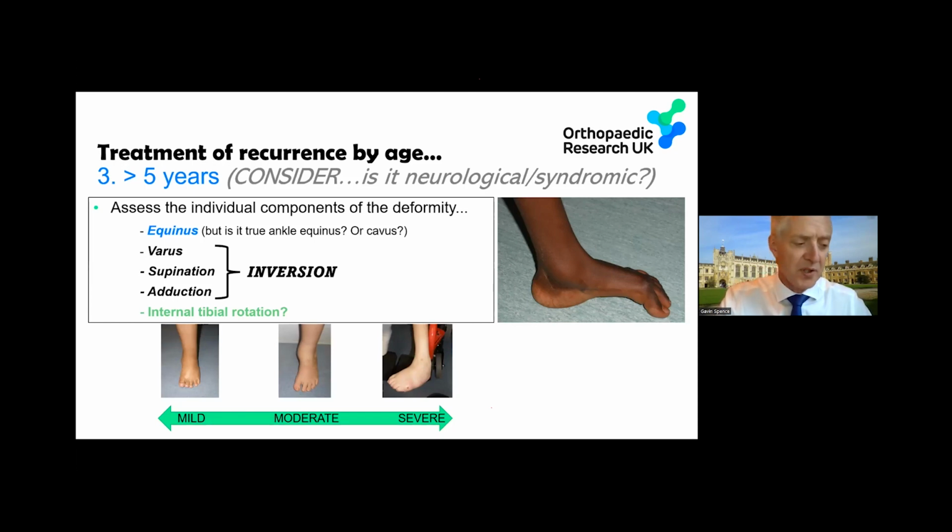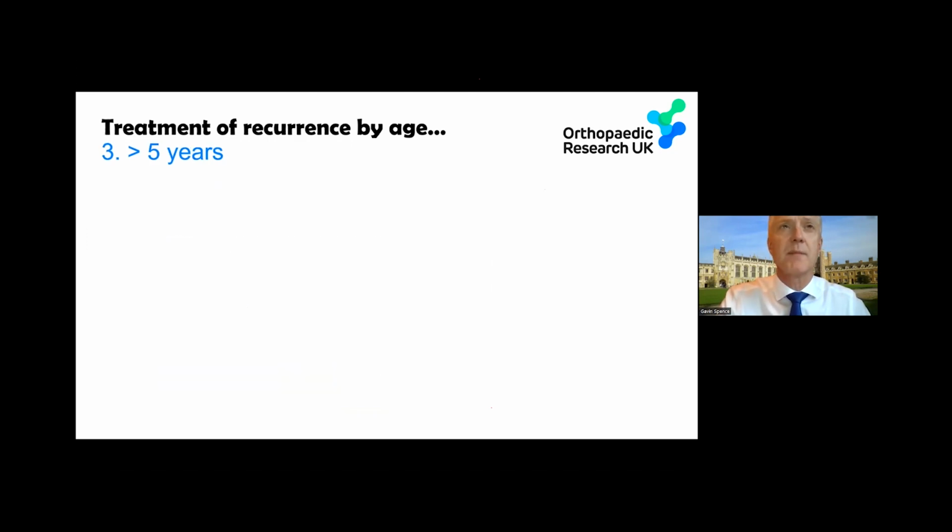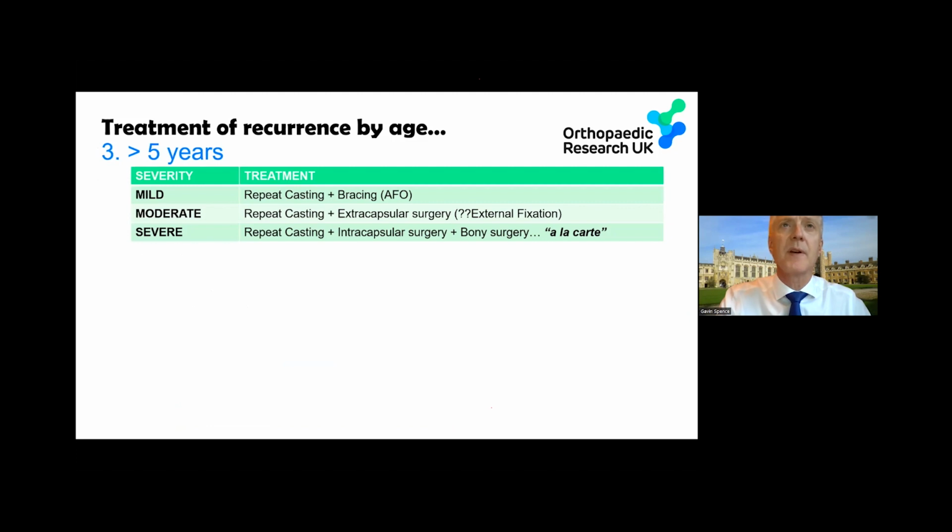It's true to say Ponseti treatment really has revolutionized the outcome for these kids, but we do sometimes see them. And when that happens, it's still casting. Casting, as Denise said, it's always worth trying. You have nothing to lose. But because the children are now more osseous and less cartilaginous, they have less capacity to remodel their growth. And so surgery is going to be necessary.